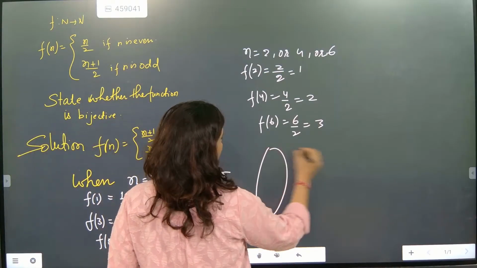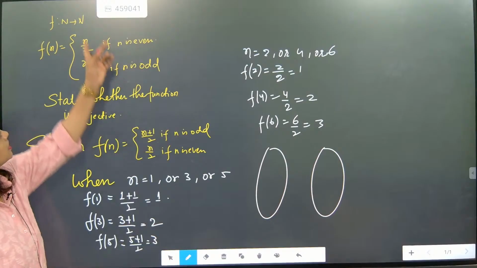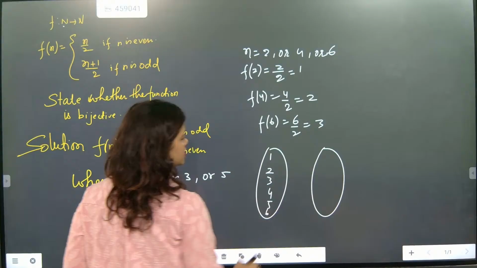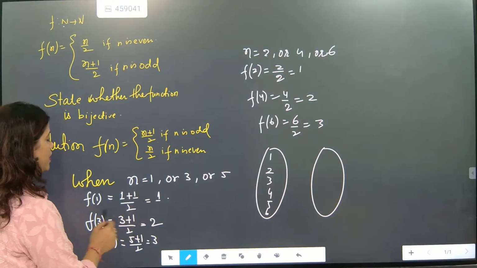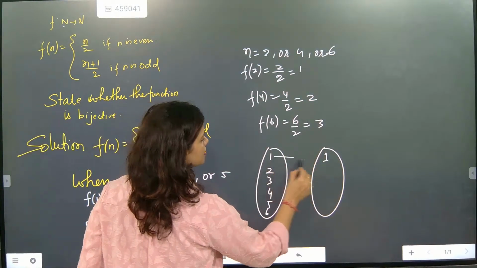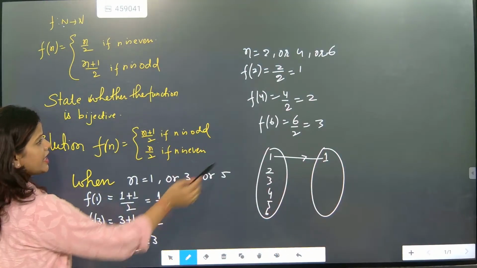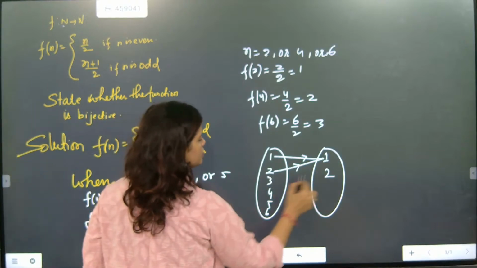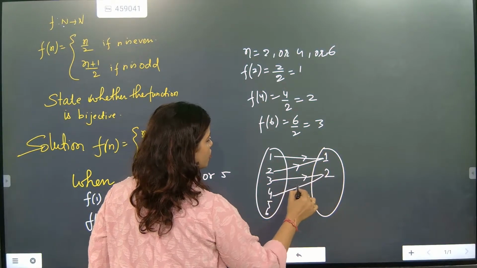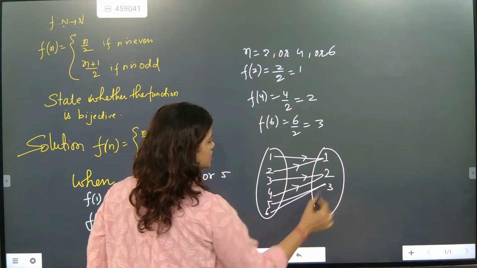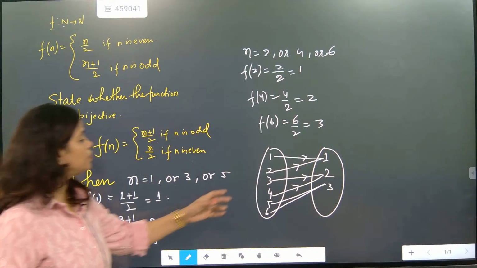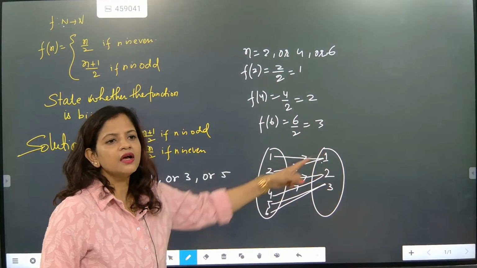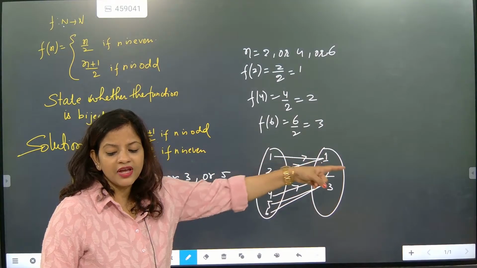Divya, look here, beta. The domain is the set of natural numbers. Now look here: 1, 2, 3, 4, 5, 6. If you take n equal to 1, y is coming as 1. If you take n equal to 2, y is coming as 1. If you take n equal to 3, y is 2; 4 gives 2, 5 gives 3. So this is not a one-one function, because taking an odd number, the answer is 1, and taking an even number, the answer is 1. Two inputs have one output.